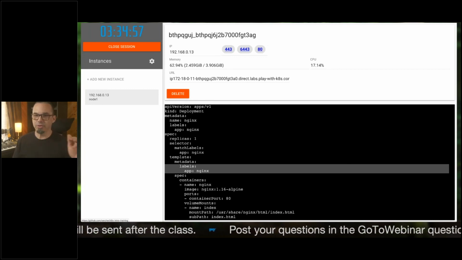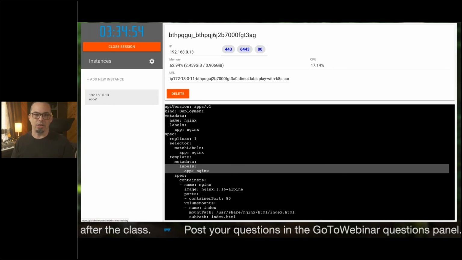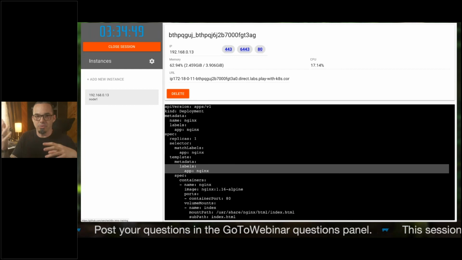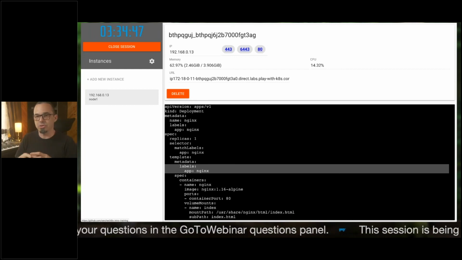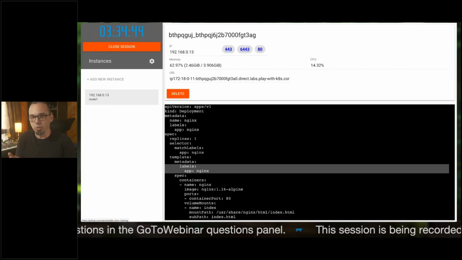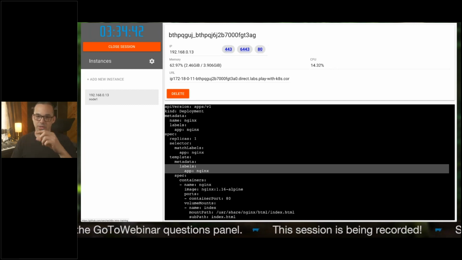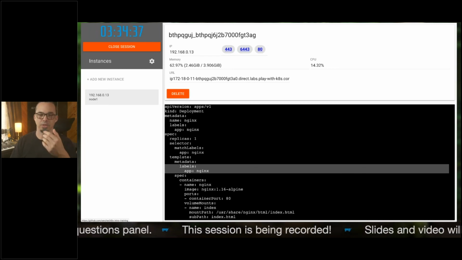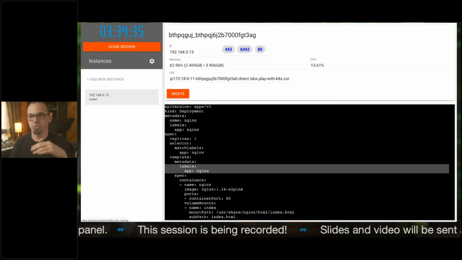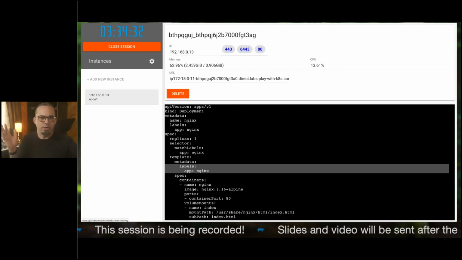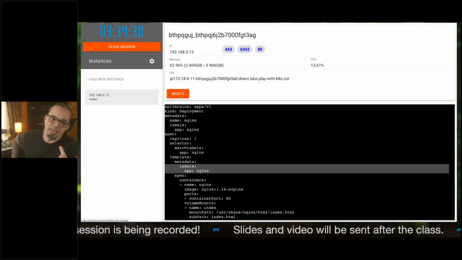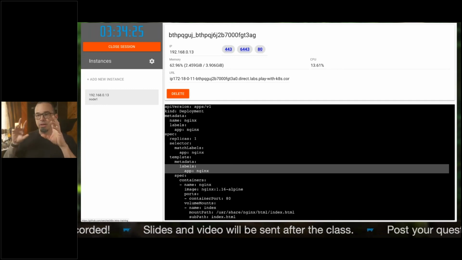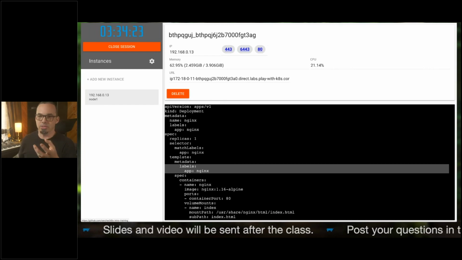Selectors are pretty much how everything in Kubernetes finds stuff, because you can't find by IP because stuff will get deleted and recreated. You can't find things uniquely because they'll get scaled up and scaled down. So things self-register in a group by labels. And you can select on multiple labels, so you can select on the and or or of app and environment, or environment and business unit, or whatever. You could say the app equals Nginx and environment equals production or staging, whatever, totally arbitrary. But that's where metadata is used.